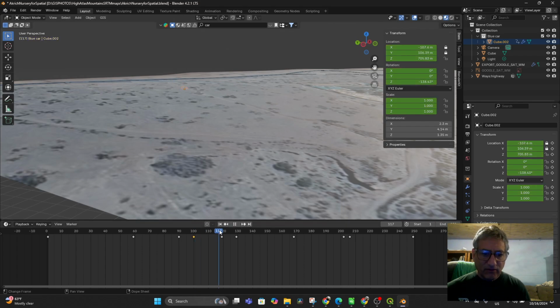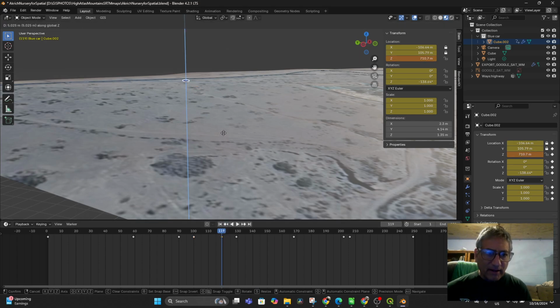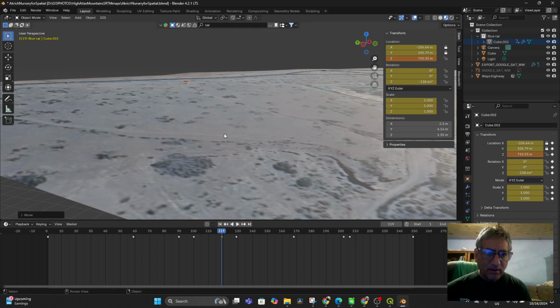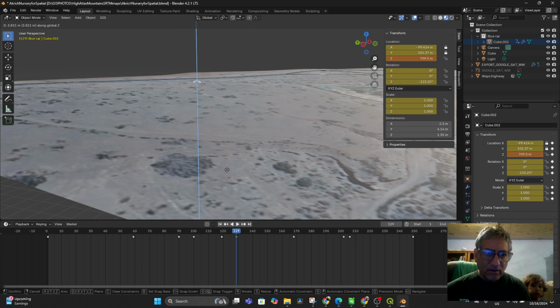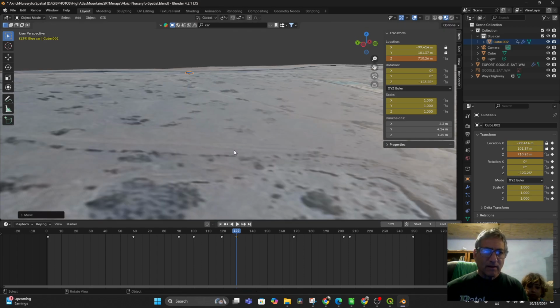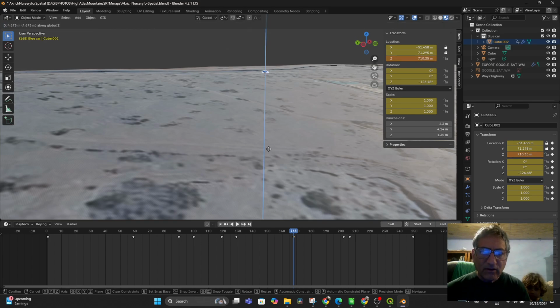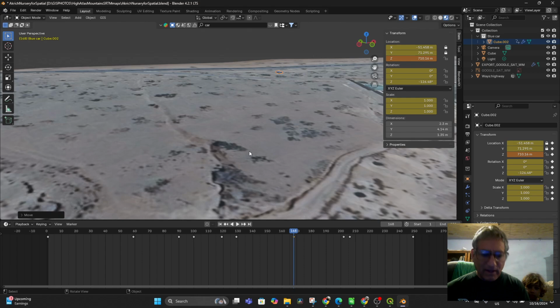And then go to the next keyframe, which you can do with this little button here. Select that keyframe, move our car back up onto the road, and hit the keyframe. Go to our next keyframe, select it, move the car up to the road, and hit the keyframe, and then move to the next keyframe here. And our car is still underground, not good. Let's put it there. Oh, now he's way above the ground. Put him on the ground like that, and redo our keyframe.